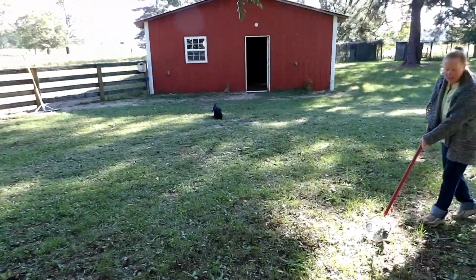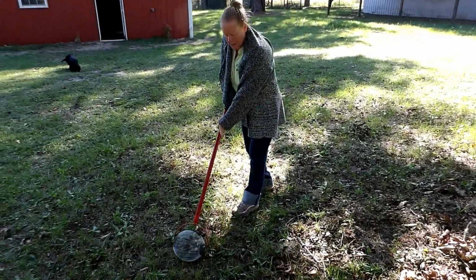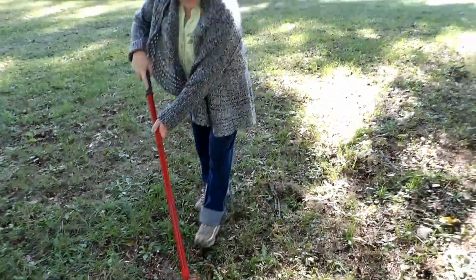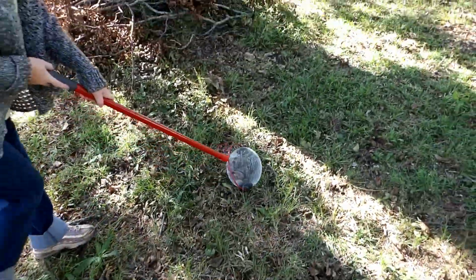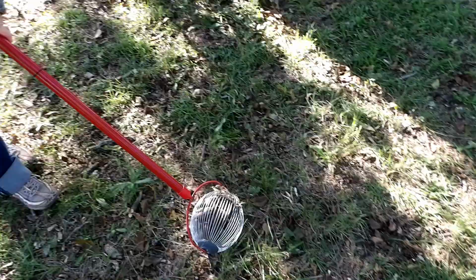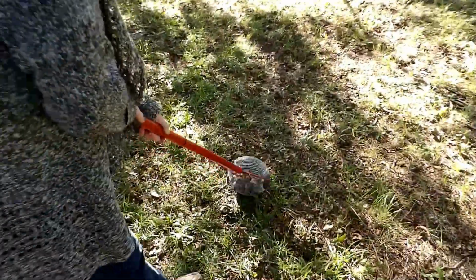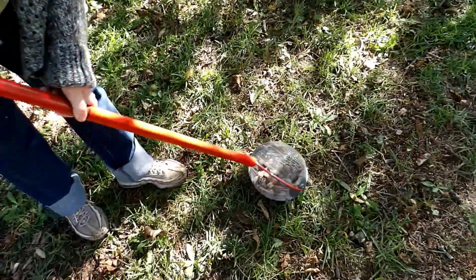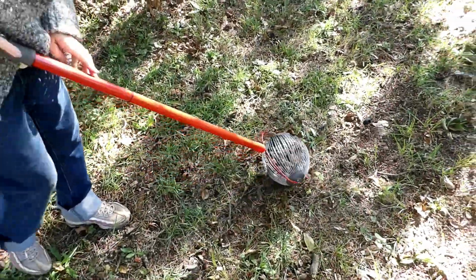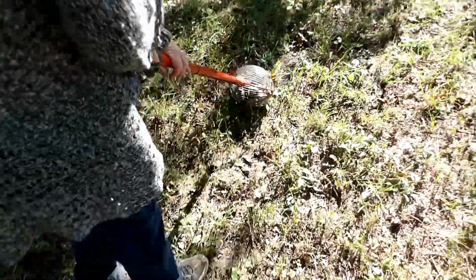And of course, our puppy dog's out here helping us. Oh yeah, she is. She's doing it. She's just helping so much. Look at us go. And just get wider and wider. That's my plan. I got game plans, see? I got that game plan. I'm going to make circles that just go wider and wider around the tree.